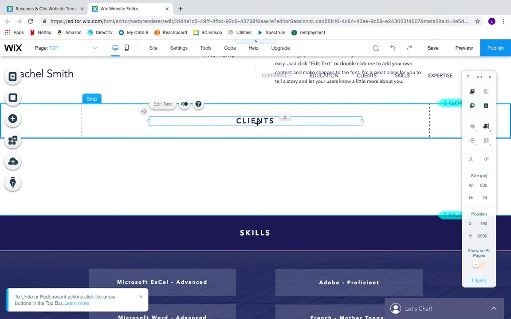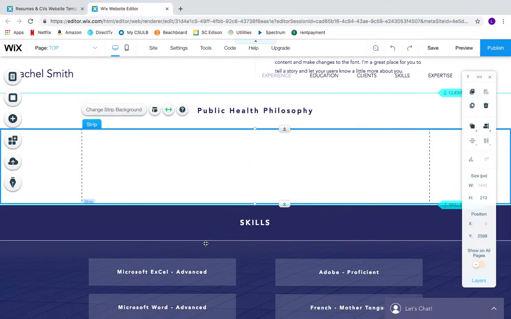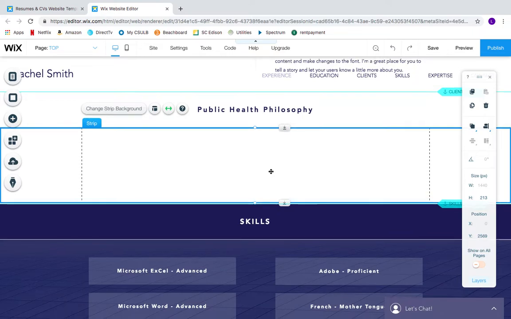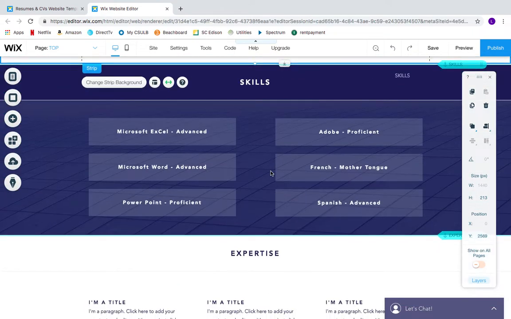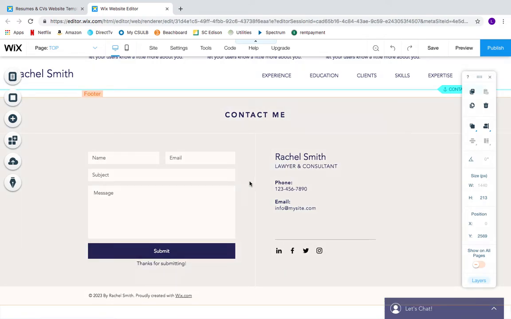And maybe this is where you're going to have your public health philosophy. And because that's not something you've developed yet, you'll just go ahead and continue. Or say you don't want this contact section, you can go to the zoom out and delete it.